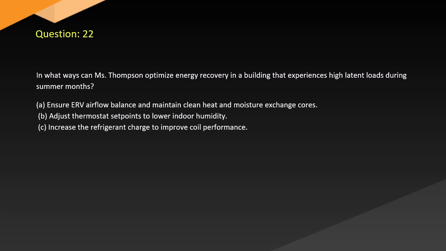Question 22. In what ways can Thompson optimize energy recovery in a building that experiences high latent loads during summer months? A. Ensure airflow balance and maintain clean heat and moisture exchange cores. B. Adjust thermostat set points to lower indoor humidity. C. Increase the refrigerant charge to improve cooling performance.